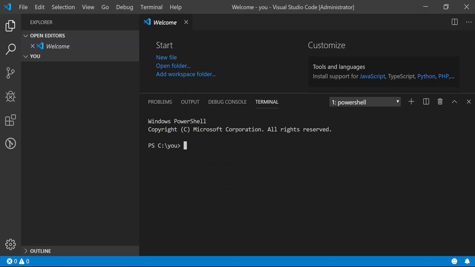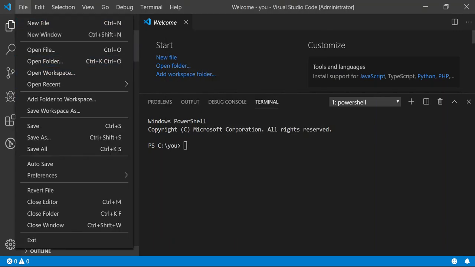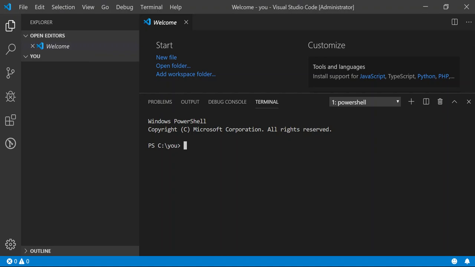So once you have installed it, open the terminal that you would see here on your screen, or you can select a new file folder and select the folder that you want to work in. So I've selected mine. I've called it YouTube series, since this is the first tutorial of our Angular series.